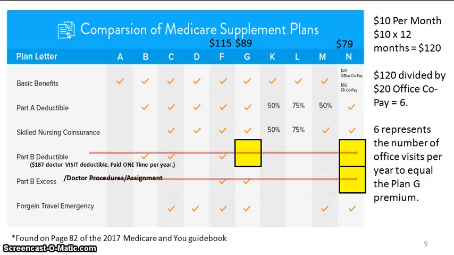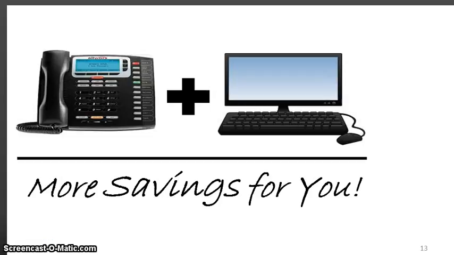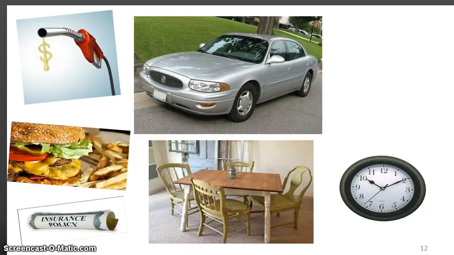A lot of folks ask me how I can do this. How can I show everybody the lowest rates around? And it's the way my business is set up. I use the phone and the internet. In other words, I'm not out in my car driving around. I'm not spending money on gas. I'm not spending money on lunches. I can manage my time better.